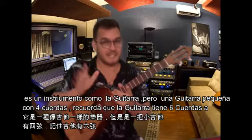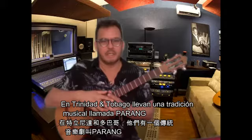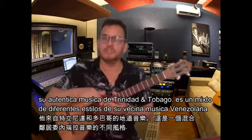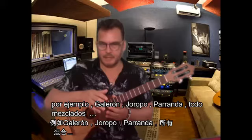In Trinidad and Tobago, we have a traditional music. The name is Parang, and it comes from parranda. But remember, in Trinidad and Tobago the local language is English, so they say parang. It's authentic music from Trinidad and Tobago. It's a mix of different styles of Venezuelan music, for example galerón, joropo, parranda, everything mixed. I will teach you how to play Trinidadian parang.